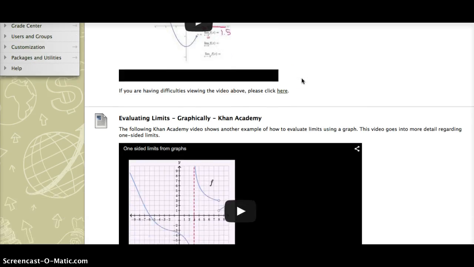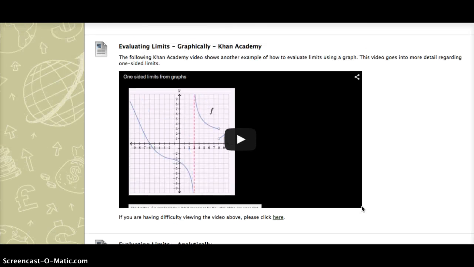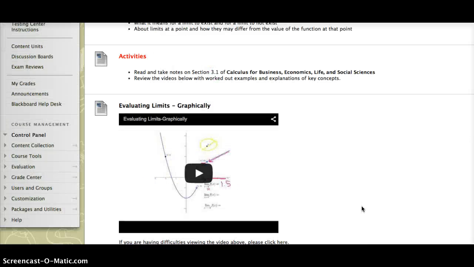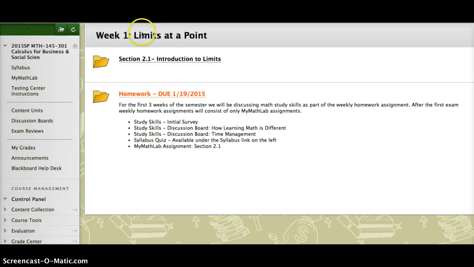And then you'll have several videos, maybe a worksheet. There might be some kind of interactive game. It varies kind of week to week. But there'll be different resources sort of illustrating different examples and step by step how to do these different types of problems. So every week we'll have objectives, activities, and then additional resources like videos or handouts or a game or a link to a different website where you have something that you can complete, things like that. So that's where you're going to be actually learning, being exposed to the content is within the content units area, and then you'll click on the section that you want to work on.